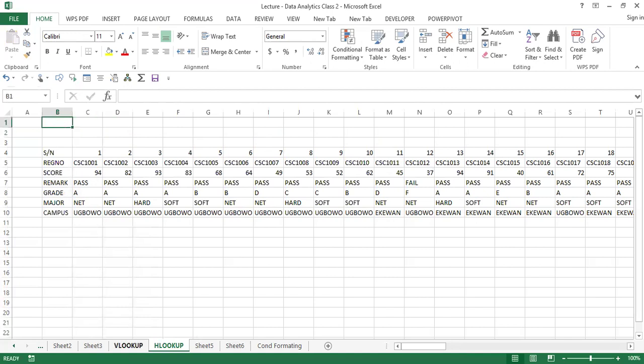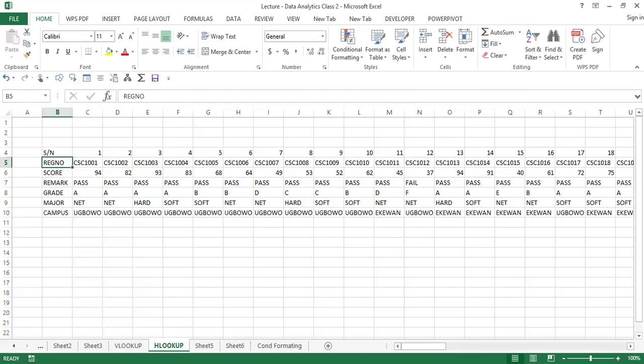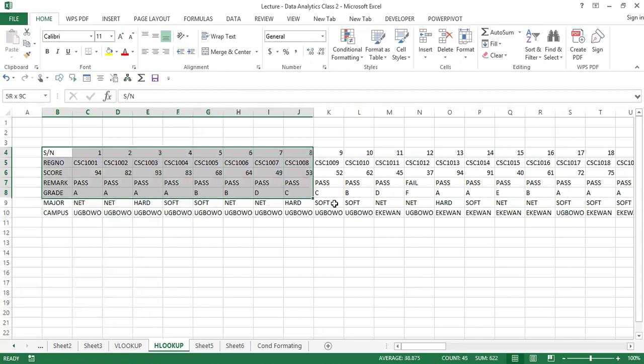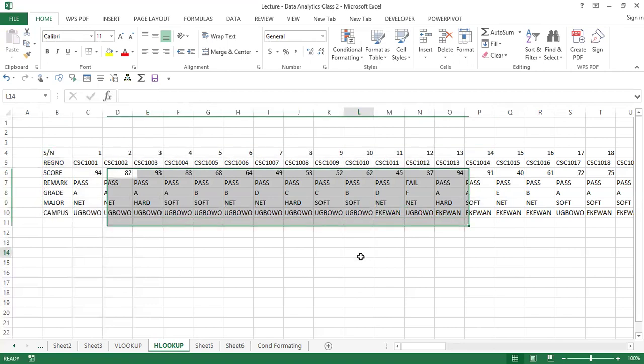For you to work with HLOOKUP, your data must be organized in this form, where the headings will be at the left and the various items will be organized like this. Because our own was not in that form, I had to transpose it. If it were already in this format, I would not have needed to transpose. You understand?